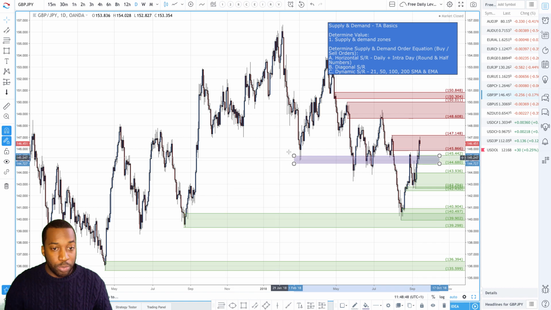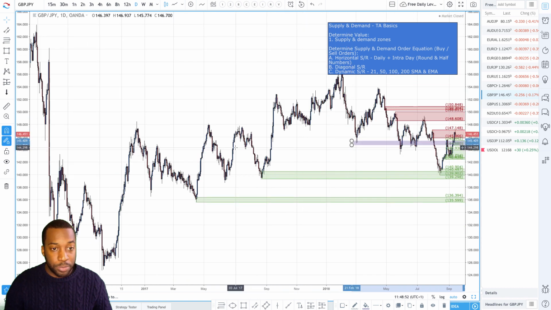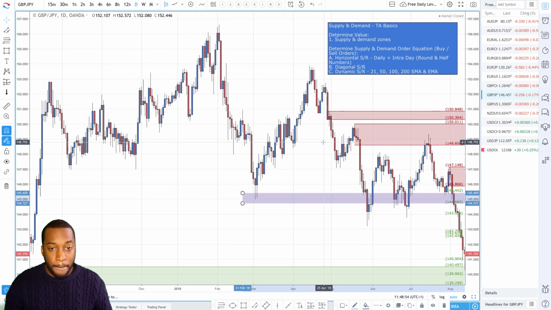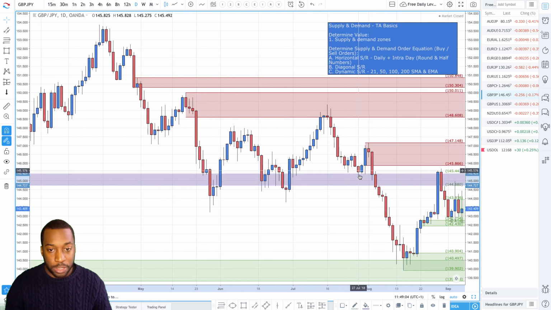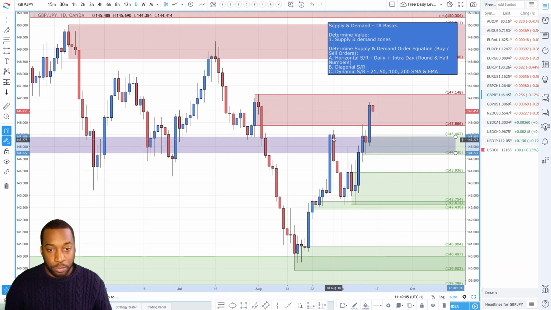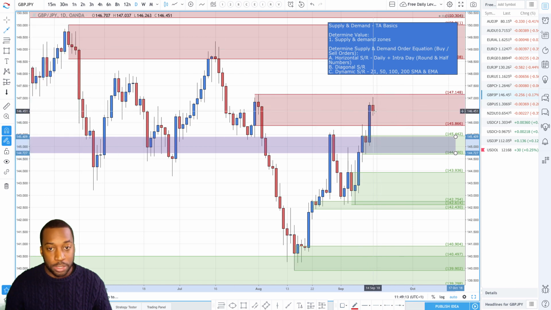Let's go back a little bit. Let's see. And there was a bit around here as well. It has been used as potential support, a bit of resistance, support area around here, a bit of support, rejected, and now we're into, rejected, then came up into this zone. So you're looking for prices to come back into this area.